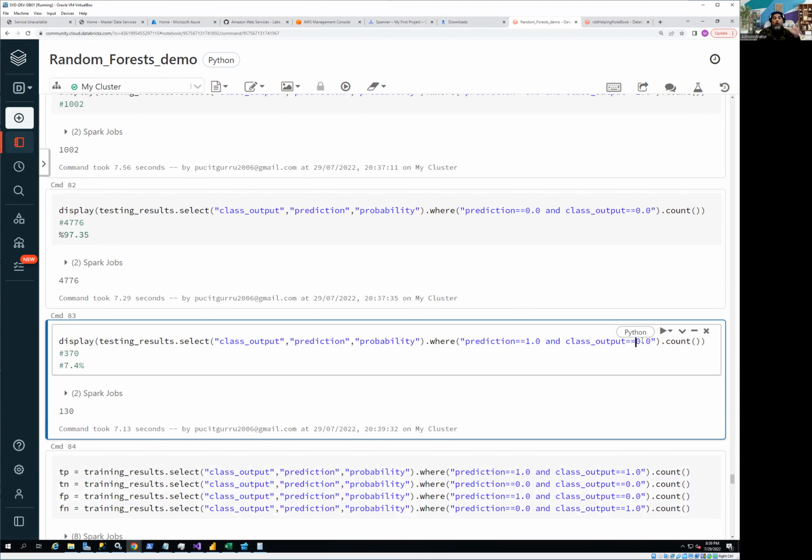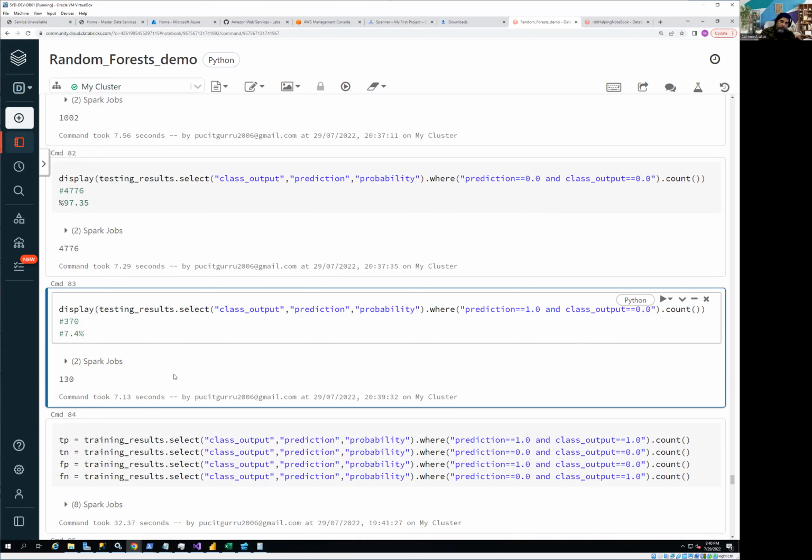I mentioned that I've already discussed this area in logistic regression. That's why I'm comfortably going through each cell, because I understand that you have already seen these cells in the previous demo, right? But if you haven't watched it, I'm going to put the link in the description. Please watch the logistic regression demo video where I explain the true positive, true negative, false positive, and false negative. And I've already explained why we normally calculate them and what metrics we're going to calculate based on these 4 factors.